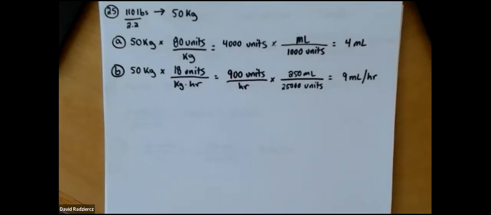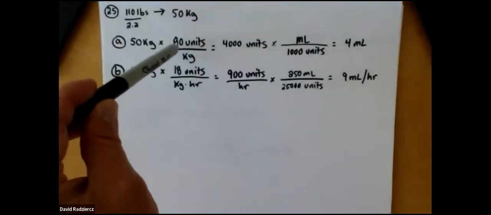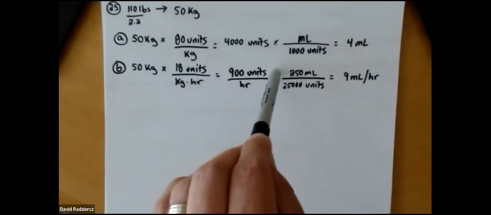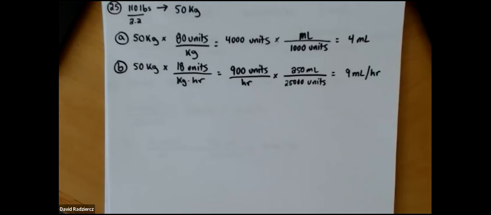For the most part, from what I've seen on previous semesters' tests, you'll likely see just part A and part B. I have seen on some makeup tests where they have you do C part 1 and C part 2. The things that are consistent: you're always multiplying your patient's weight by 80 then dividing by 1,000 for part A. For part B, you're multiplying the patient's weight by 18, then multiplying by 250, and dividing by 25,000.